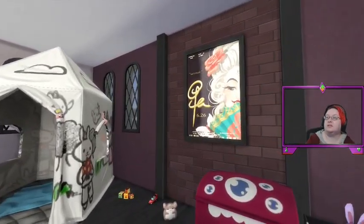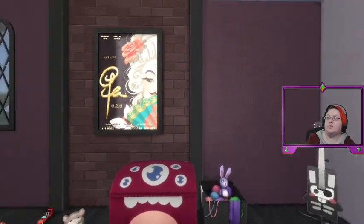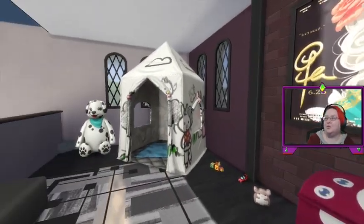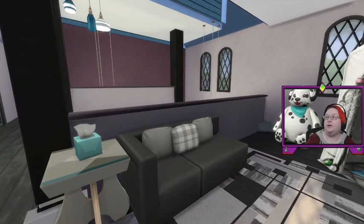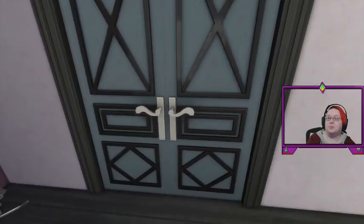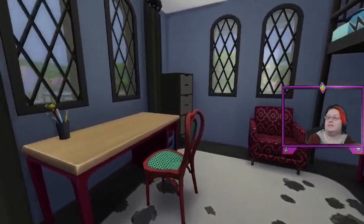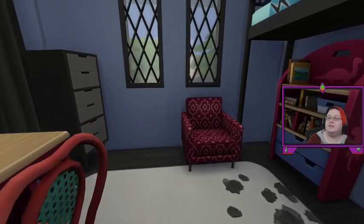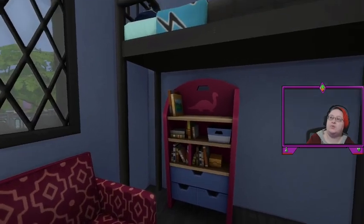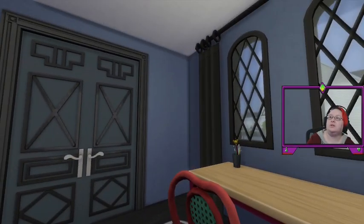Love this. That is the cutest little gallery art. I assume that's gallery art because I don't think I remember seeing it. And the skeleton guitar. Win. You win the whole thing right there with the skeleton guitar. I hardly ever remember to use that. Look at this. Seriously? I've never seen that swatch before, but it looks like it's designed to match everything in the room.